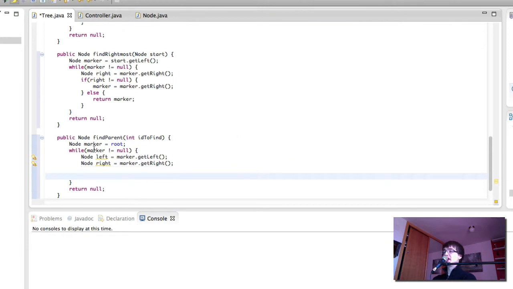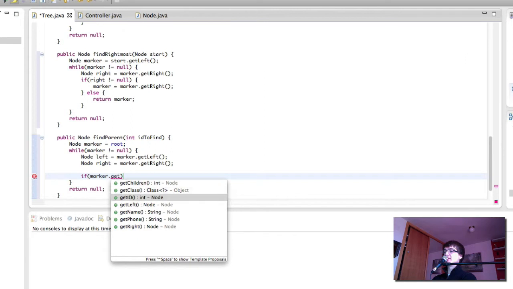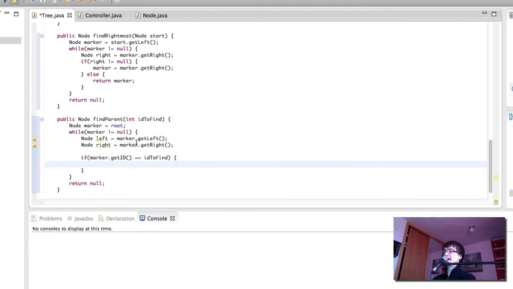If we didn't create these two, and we just went with the ID, then we wouldn't be able to return the parent. We would only be able to return the actual node that has the ID. So, if the marker's ID equals the ID to find, this means that essentially we are at the root, because the root doesn't have a parent.